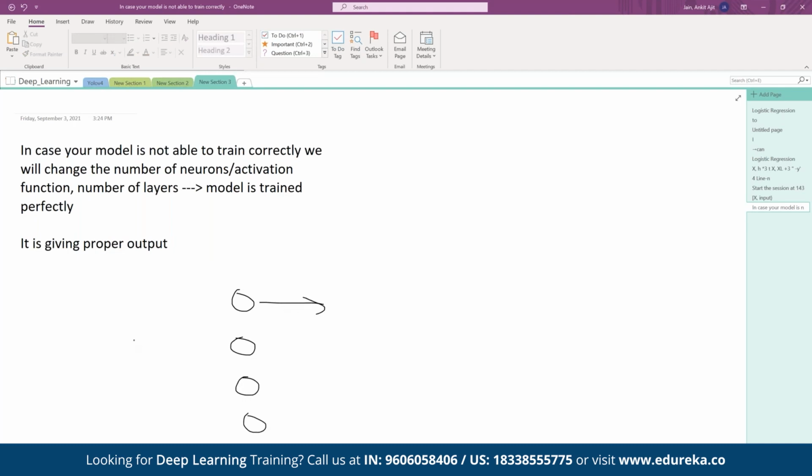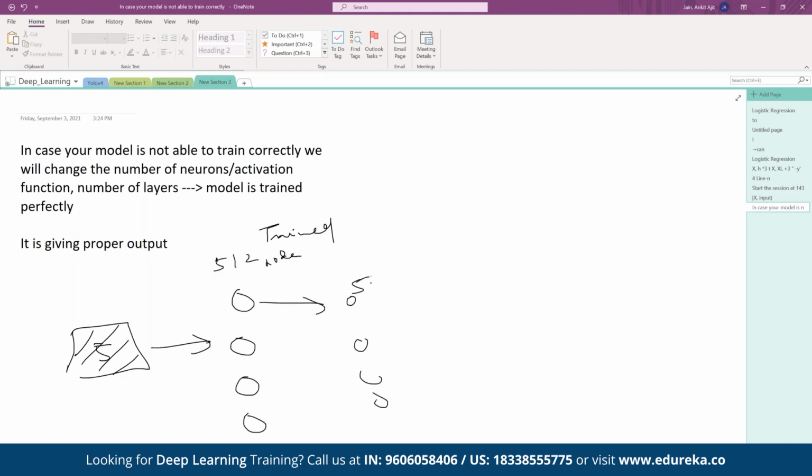So suppose you give an input of 5. Suppose your image is 5, and now you are giving this to your trained neural network. Just imagine this as 512 nodes. This goes to another layer of 512 nodes, and it will predict one of the 10 numbers here, from 0 to 9.